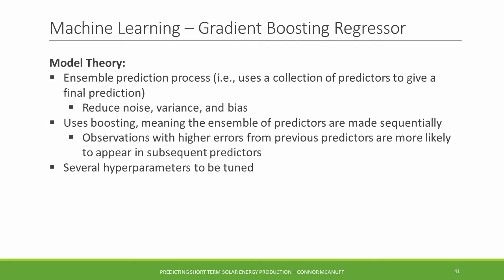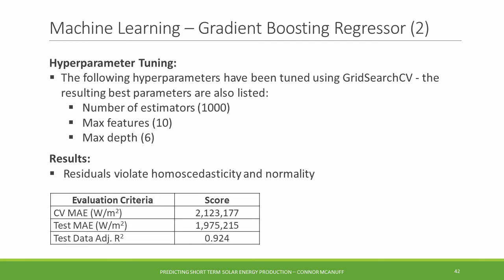As with SGD, there are several hyperparameters to be tuned. Like for the SGD model, a subset of the hyperparameters have been tuned using grid search CV: number of estimators, max features, and max depth. Running grid search CV for this process took about 6 hours for 81 fits, and it was run using an Amazon Web Services EC2 instance to avoid stressing my laptop CPU for long periods of time.